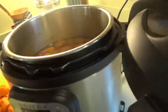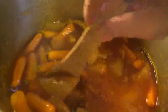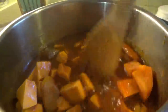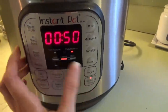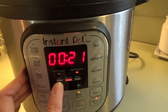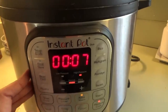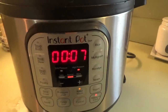All right y'all, it finished cooking on the meat setting for 30 minutes. We did a quick release of the pressure. I'm just going to stir it up, and then we're going to add in the sweet potatoes. This smells so good. Sweet potatoes going in. The cornbread is almost done. Everybody's back in here now. Okay, so we've got the lid back on, it's sealed. We're going to cook it on high pressure — the recipe said 10 minutes, but since I'm using sweet potatoes and I put them in the microwave to soften them up, I'm only going to go with seven minutes on high pressure, and then we're going to let it do a slow release whenever it gets finished with the cook time.